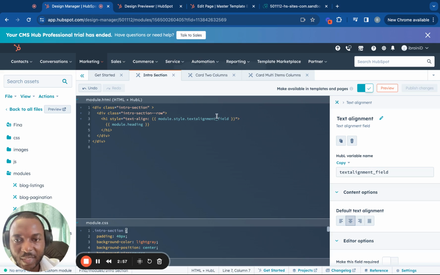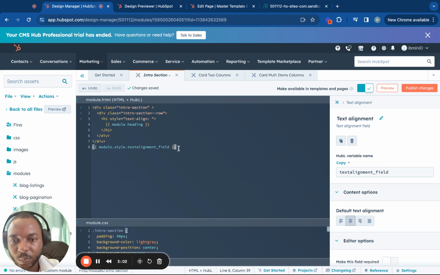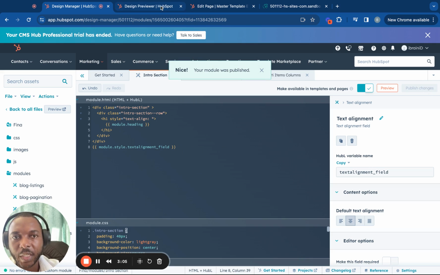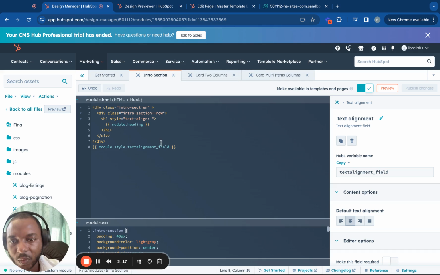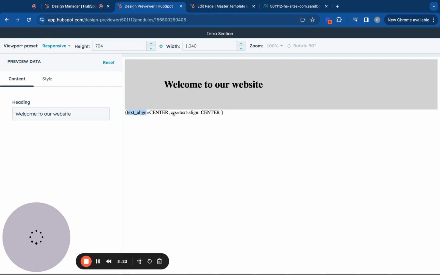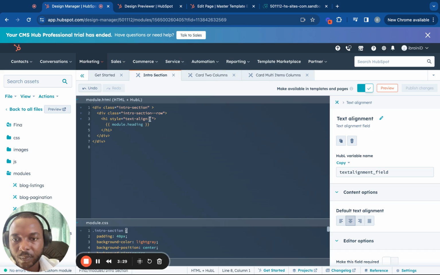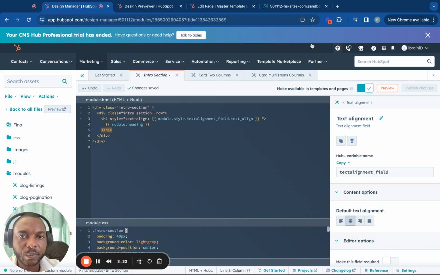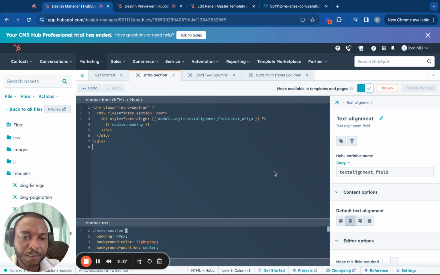So as I did put like this here, before we use it, let's first of all put it down here so that you can be able to see it nicely. You see, it looks like this. It's going to give you this. Which means that you're going to have to copy this parameter. So that must give you center. Copy the parameter, paste it there, and then give a center. And then it's that one that we're going to use now here. Center. Here we go. And then you can see your text has been centered.